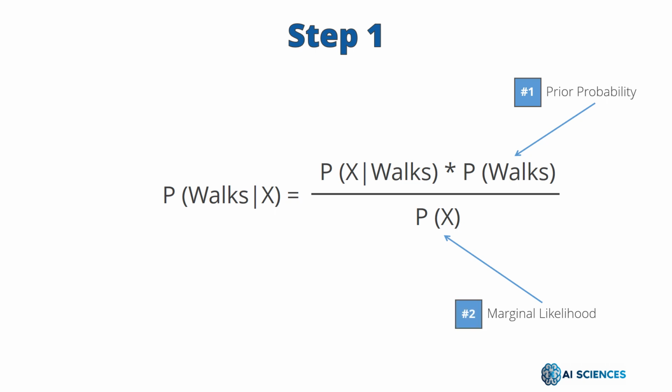Here x represents the feature of that employee. We are going to calculate this second. Then this is called the likelihood, which is the probability of a feature given the employee walks to the office. And thirdly, we try to find out this value. After finding those three values, we can calculate the posterior probability, which represents the probability of a person walking to the office given the feature.